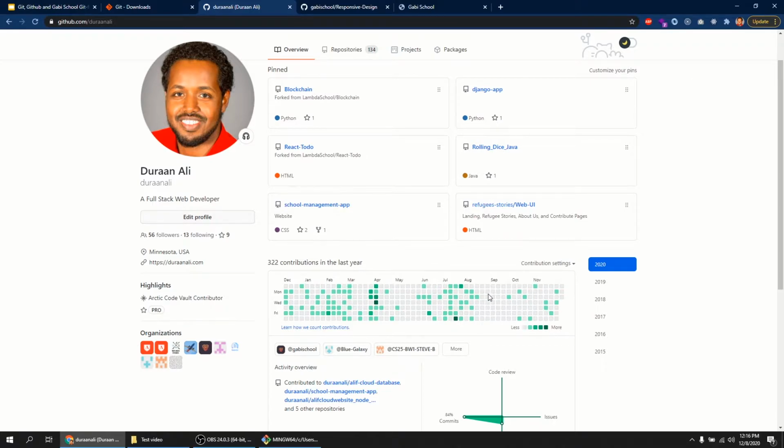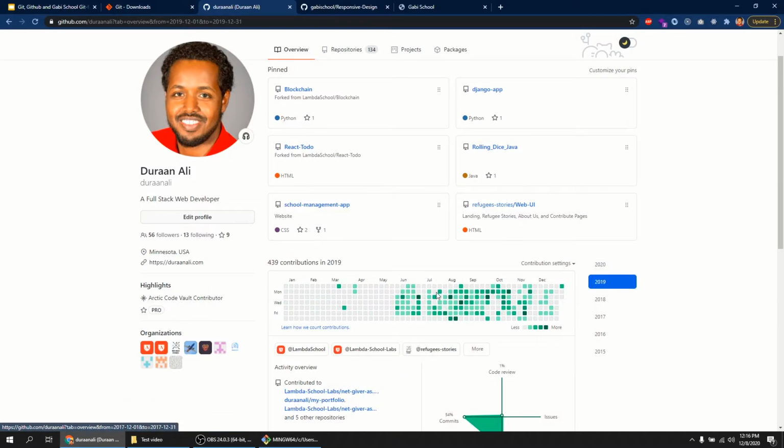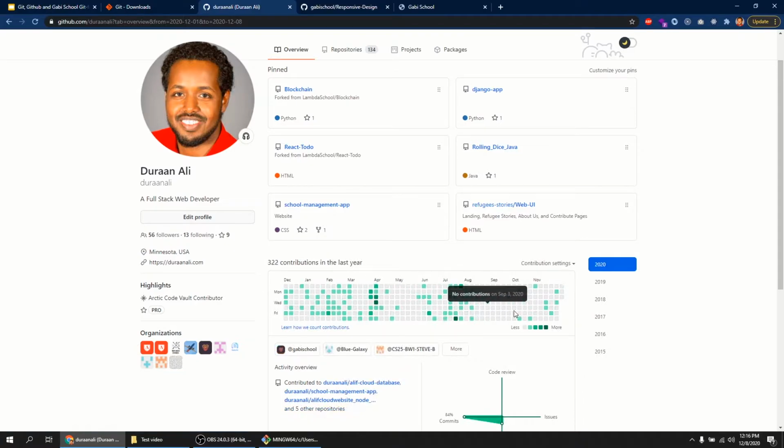It's better to keep pushing code. A lot of times when you're trying to find a job, they look at your GitHub and they see how long you have been working. For me, if you go to 2019, as you can see, I started somewhere like early 2019 or mid 2019, and I committed a lot. So it's important to keep committing stuff, keep adding stuff to here.